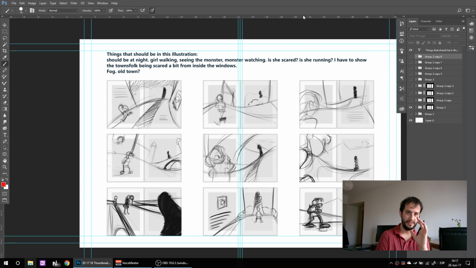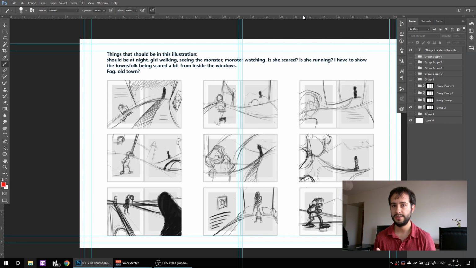There is some eerie atmosphere, like a bit of fog. It's at night, it's not the best lighting situation. It has to feel a little bit ominous. Also, I wanted to add neighbors watching from their houses, scared to go out, because this is a moment where the kids have been making so many pranks dressed as a monster that the townsfolk don't want to leave their houses anymore. Yeah, and that's pretty much it.